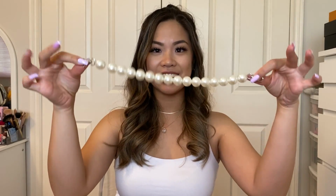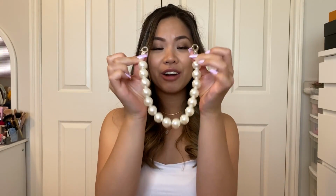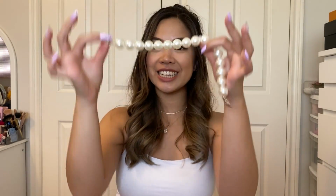It looks like this. Now, it is not a lobster clasp. I don't even know what this is called, but yes, this is the strap. I'm gonna go ahead and put it on the bag down here. And are you ready for the reveal? It is my Escale mini pochette with this pearl handle.